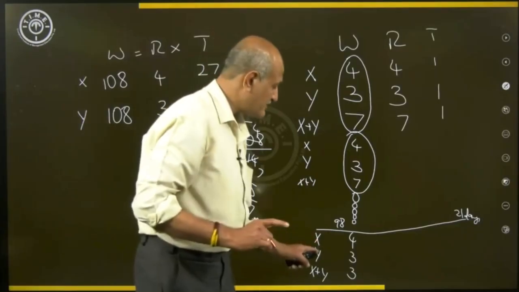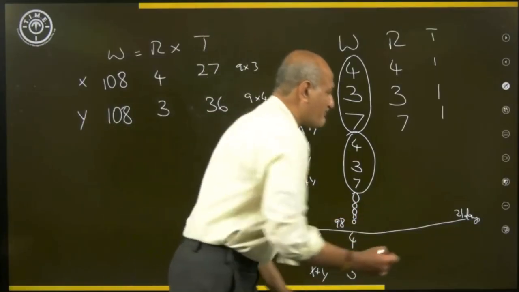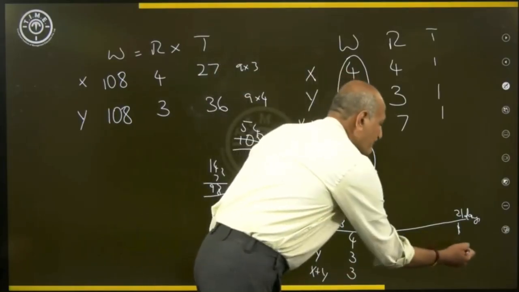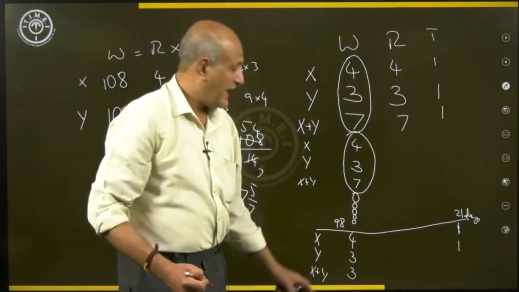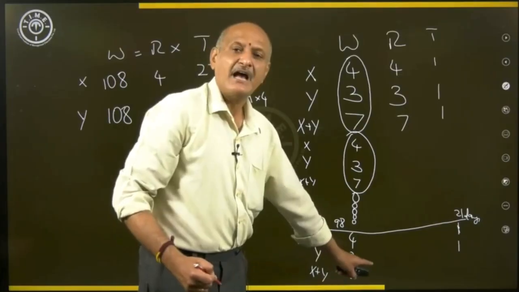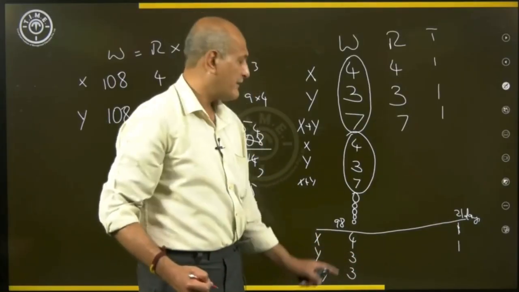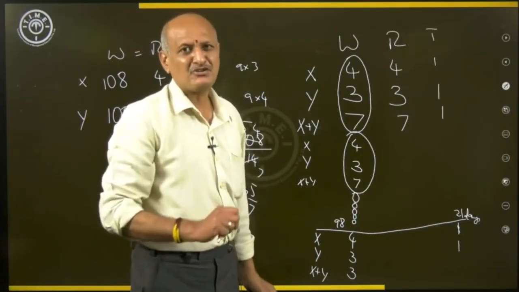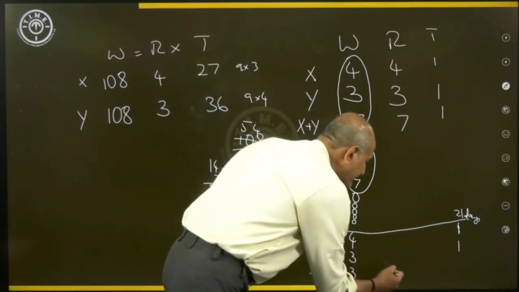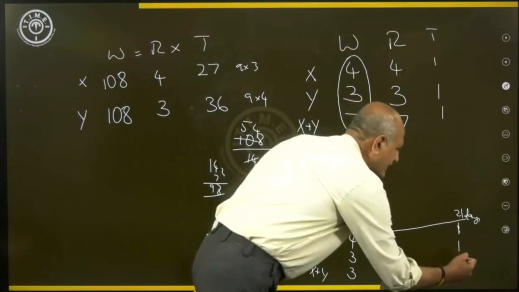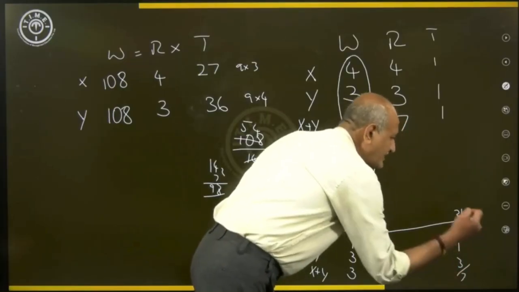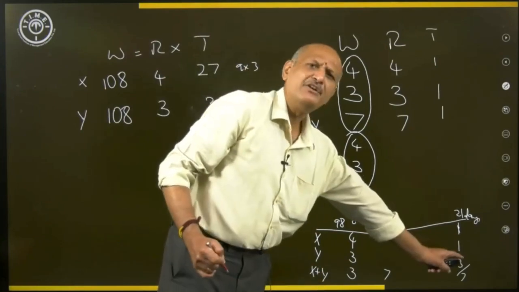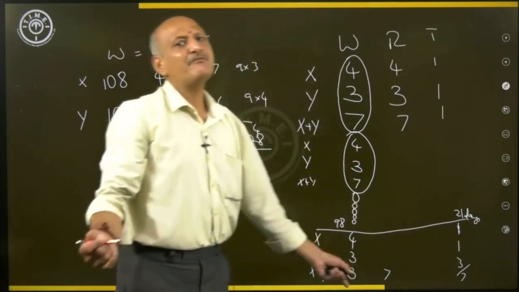Okay, but observe this. X will do 4 units amount of work in 1 full day. Y will do 3 units amount of work in again 1 more full day, and X and Y together have to do how much? 3 units of work. They are not going to do all the 7 units of work, only 3 units of work they have to do at a rate of 7. How much time would they take? They would have taken only 3/7 of the day, right? When X and Y work together only for 3/7 of a day, they would have completed the work.